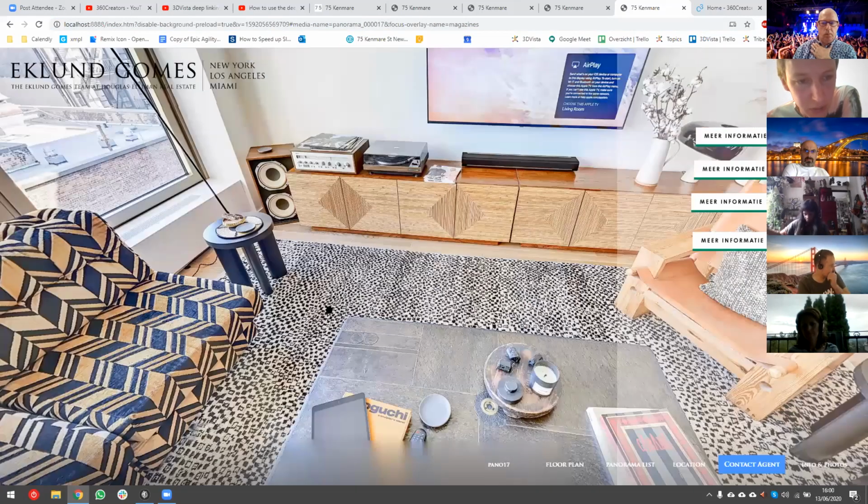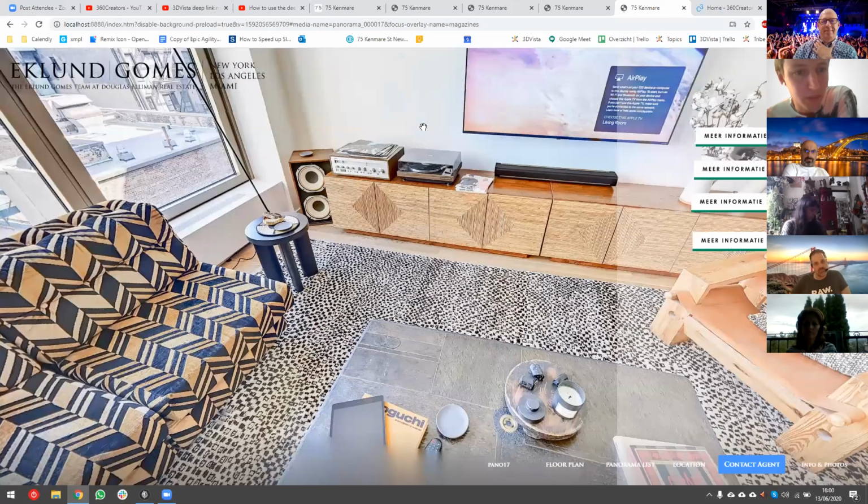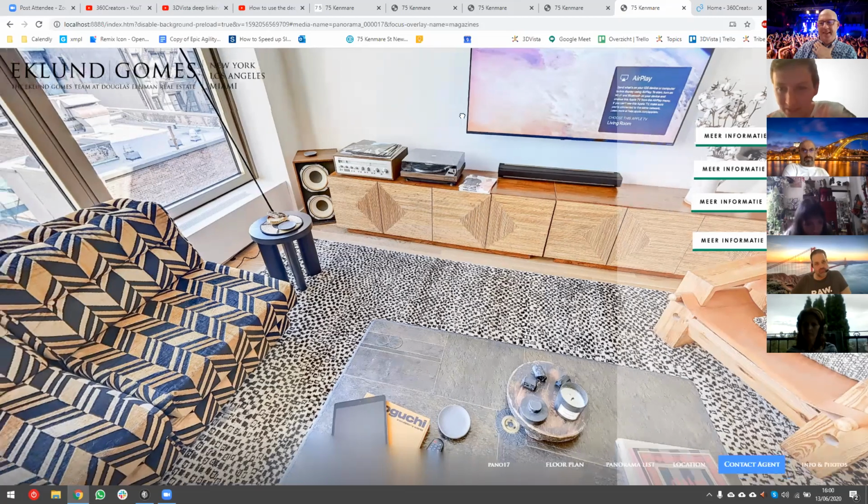What do you guys think? Do you see opportunities with this, or do you think, nah, probably not for my virtual tour? What are your thoughts? For me, it sounds very interesting. Especially to give each artist his personal thing. But yeah, I think so too. What about you, Eddie? Are you going to use this in your virtual tours?